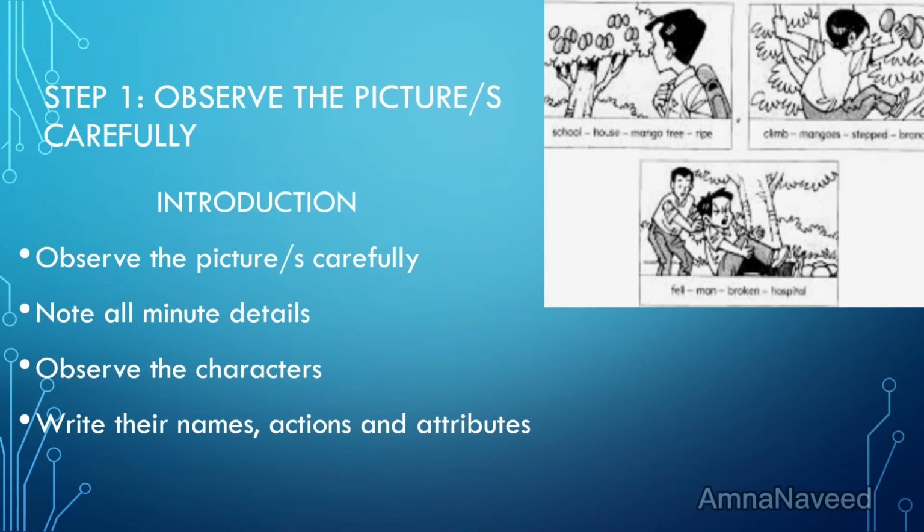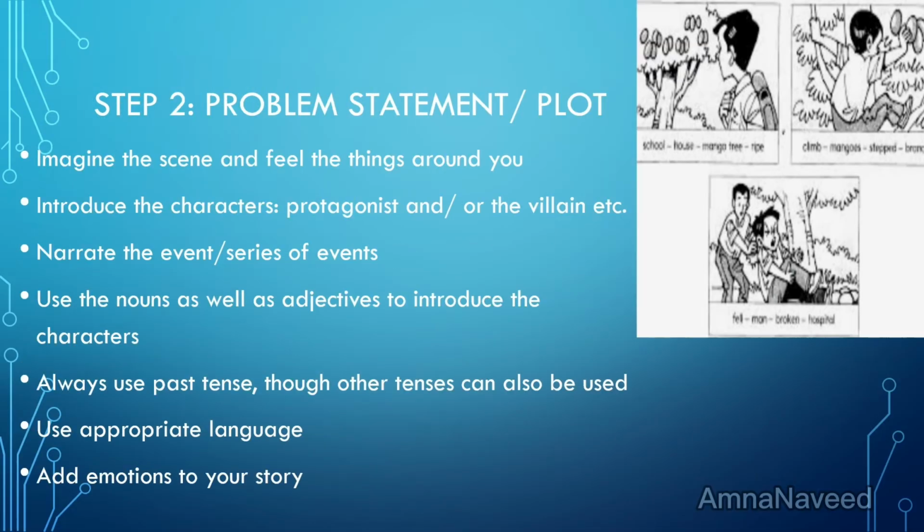And then look at the actions that are taking place in the story. And lastly, use attributes, that is, adjectives. Try to use adjectives, adverbs, and verbs that could highlight the actions of your story. After observing the picture in the first step, naming the people, and thinking about the adjectives, adverbs and verbs that you will include in your story, the next step is to actually start writing the story.